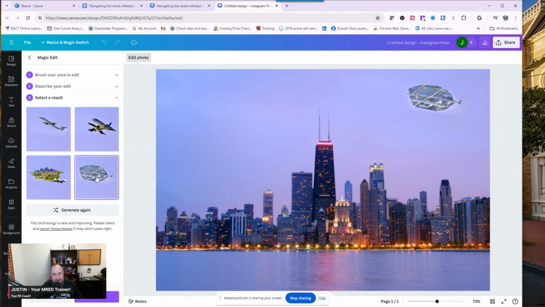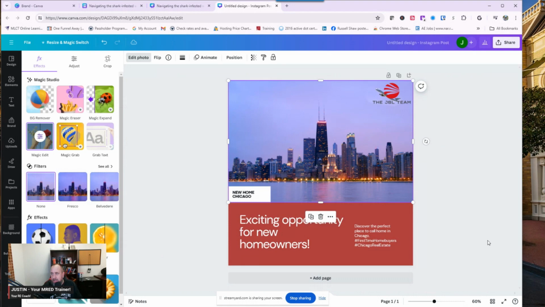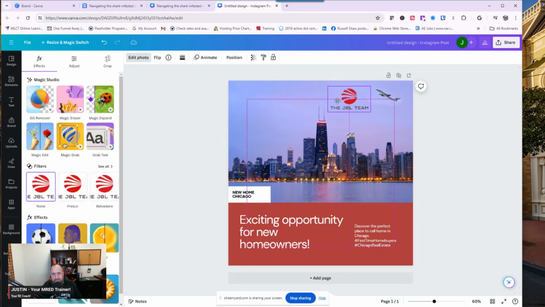Notice in here, I do kind of chuckle at some of these things because some of them can be a little interesting. But this wouldn't be the end of the world either, right? If you were trying to show like a little overlay of where the city is, you're trying to draw different things and have put different images in place, that could be kind of fun too, right? We're going to stick with that one for now. When I'm done, I say done, and now it gets added in place.